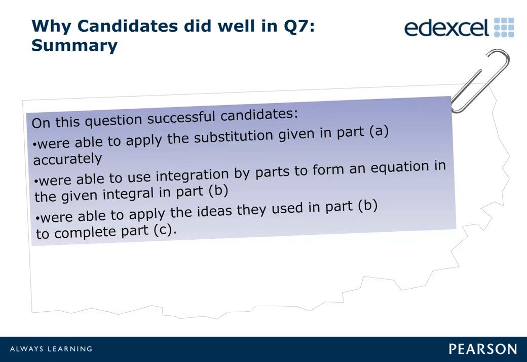On this question, successful candidates were able to apply the substitution given in Part A accurately, were able to use integration by parts to form an equation in the given integral in Part B, and were able to apply the ideas they used in Part B to complete Part C.